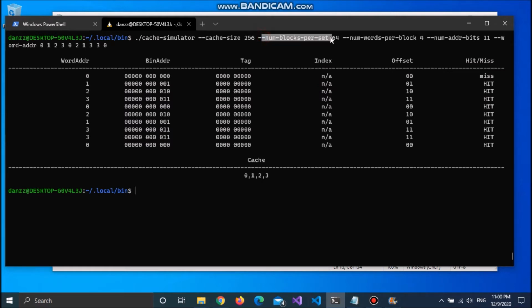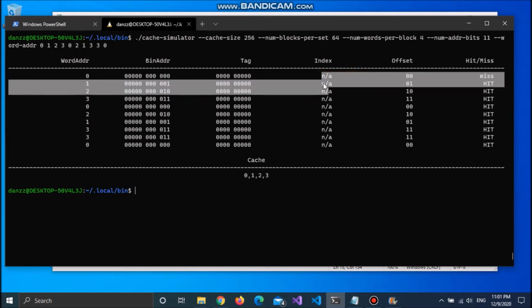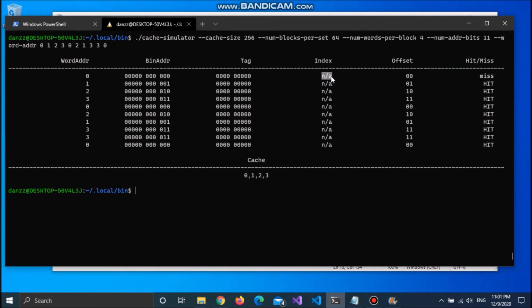So we have a total of 64 blocks and a single set. All the 64 blocks are present inside of that single set, so we do not need index bits to reference a set. But we do need tag and offset bits. Of course, within a block, there are four words which need to be referenced. Just like the previous example, I use the same addresses, which creates a scenario of all hits in a cache.